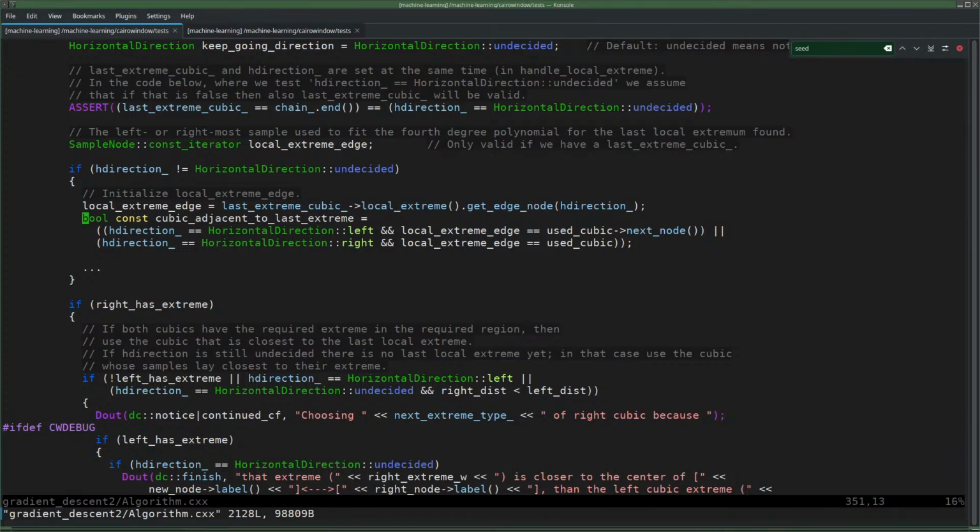If there is a cubic on the right, which would only exist if there was already a sample even further to the right for some reason. But okay, that happens sometimes.